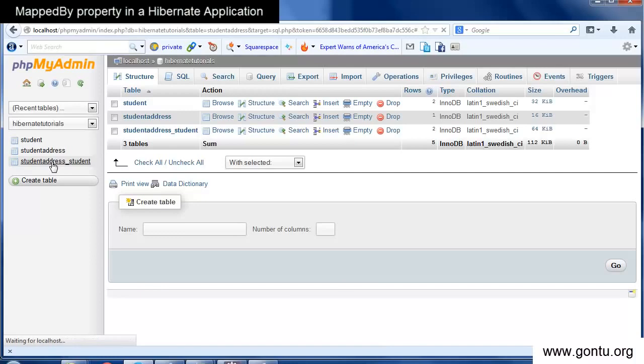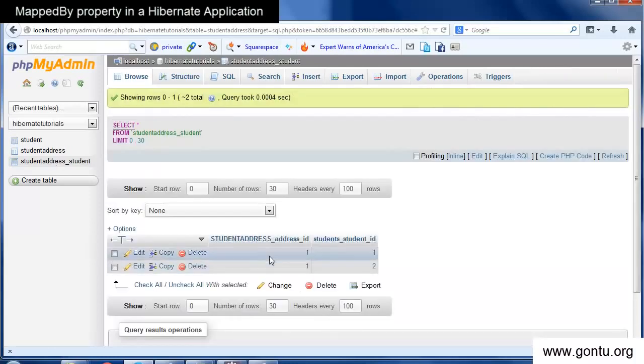So what's this third table, which Hibernate generated when we removed the MappedBy property from the student address class? Actually, this is the mapping table which Hibernate has generated, and by looking at this table, you can tell how a record present in the student table is linked with a record present in the student address table.